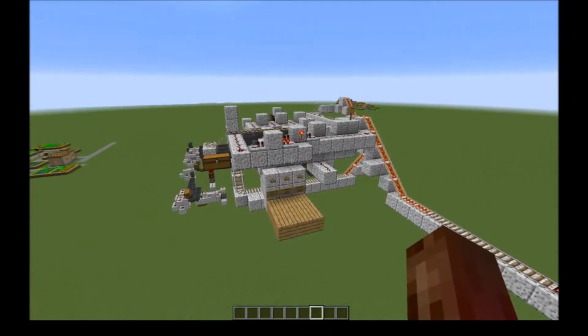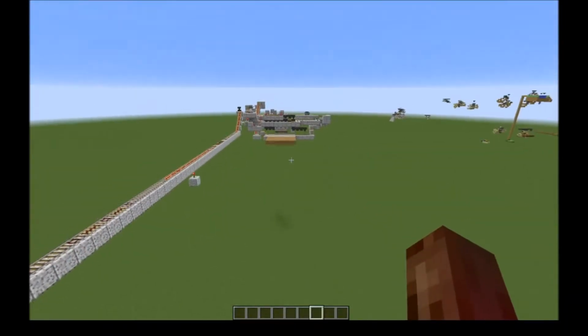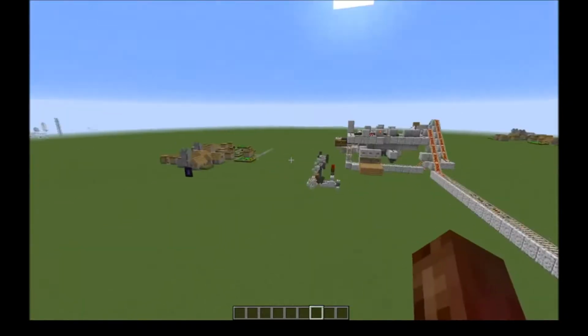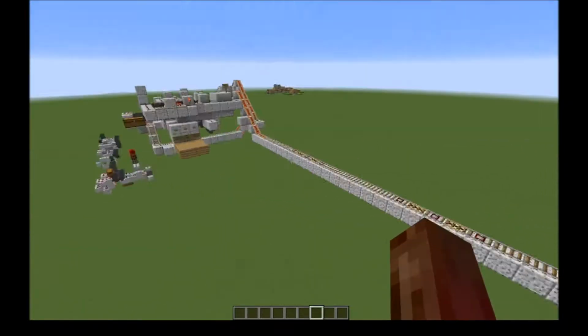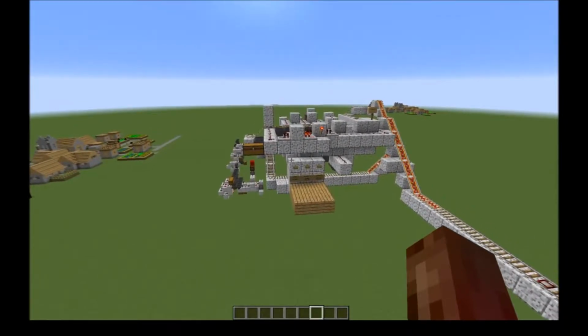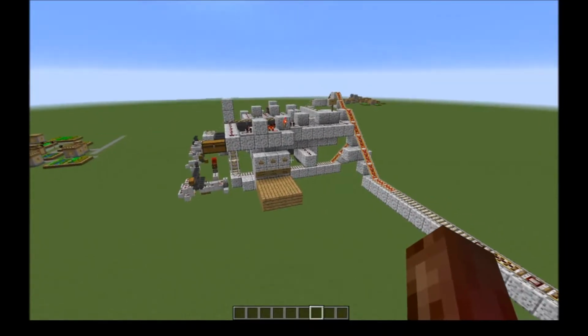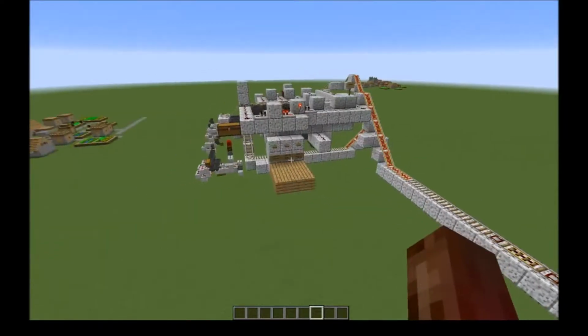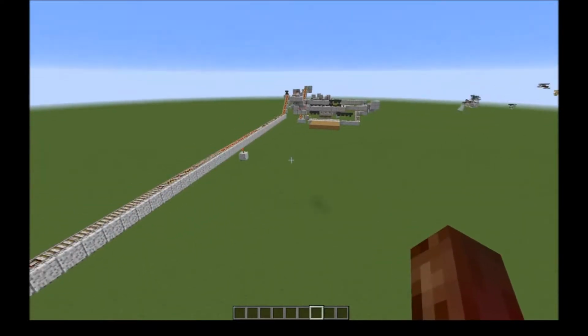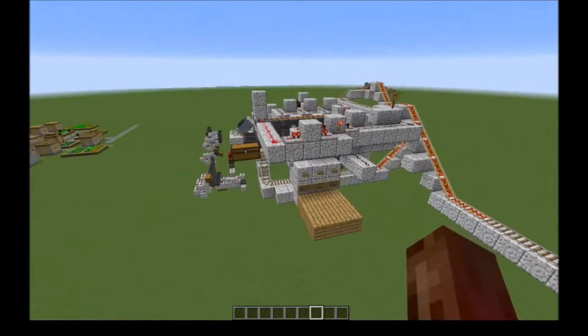Well, this one can send a message to that one saying it's overloaded, or that one can send a message to this one over there. Location 1 can send a message to location 2 saying that it needs more minecarts, and whichever one you want to base it off of, then you have a minecart that will come with the message to one of the two.